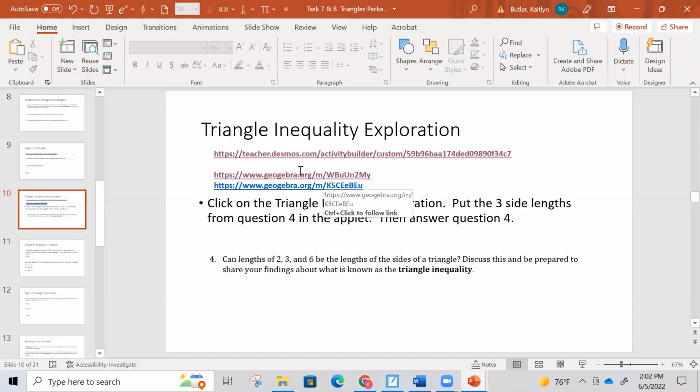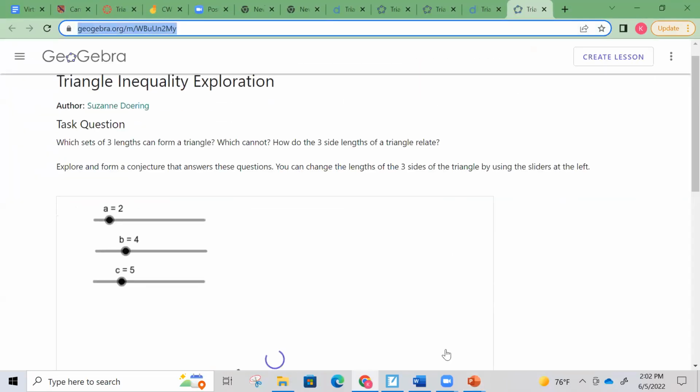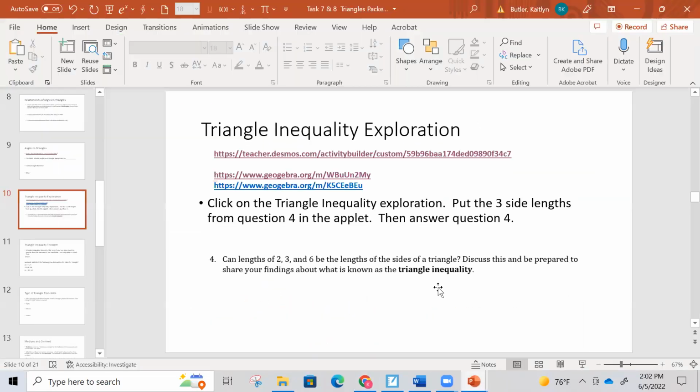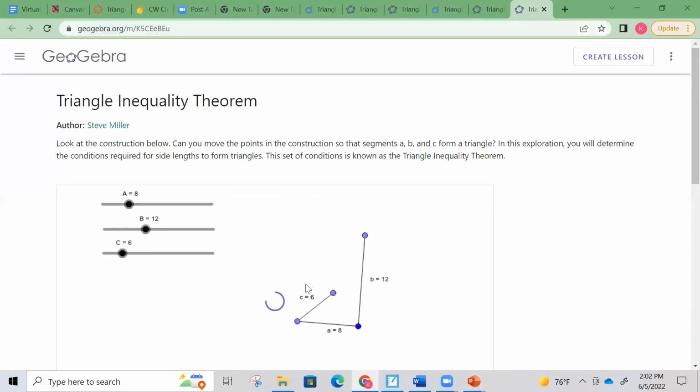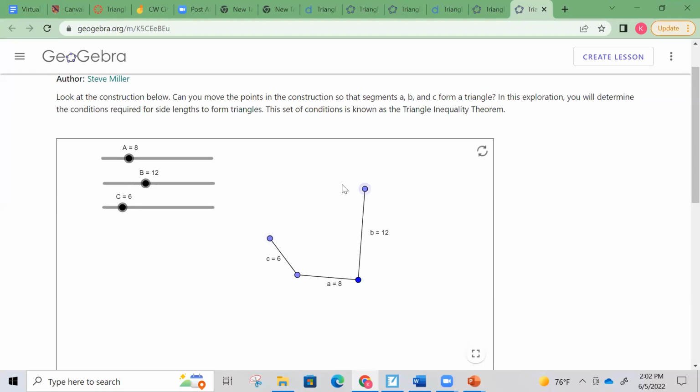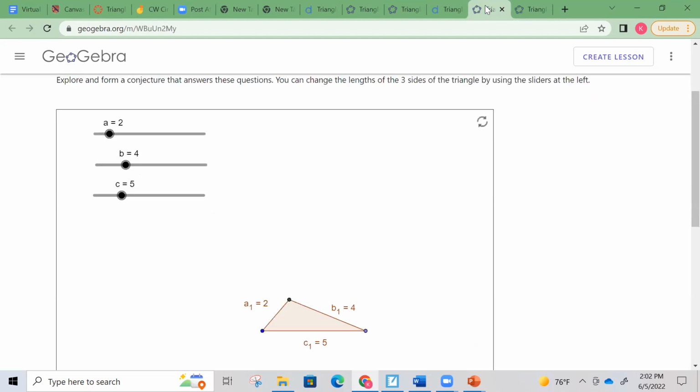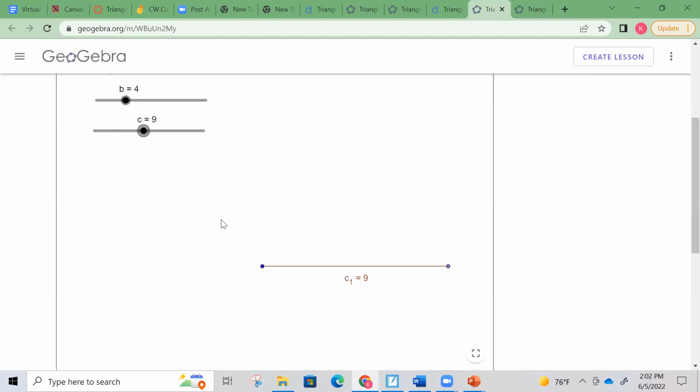And then the other 2 are both ones to just kind of show you. So there's 2 different ones on GeoGebra. This one is nice in that you can move them to actually see whether it makes a triangle. But sometimes it's really hard to get them to attach. I know when it's a triangle or not, and sometimes I had a really hard time creating a triangle. So in that case, this other one is better because it just does it for you. But the other one conceptually shows you why it works and why it doesn't, more than this applet. But they're both there that you could play around with.